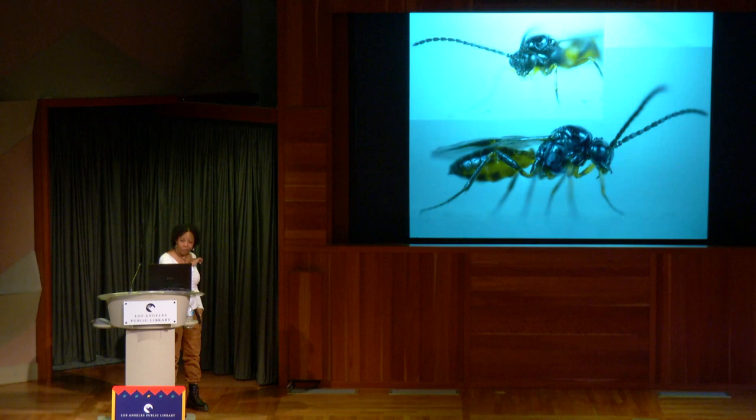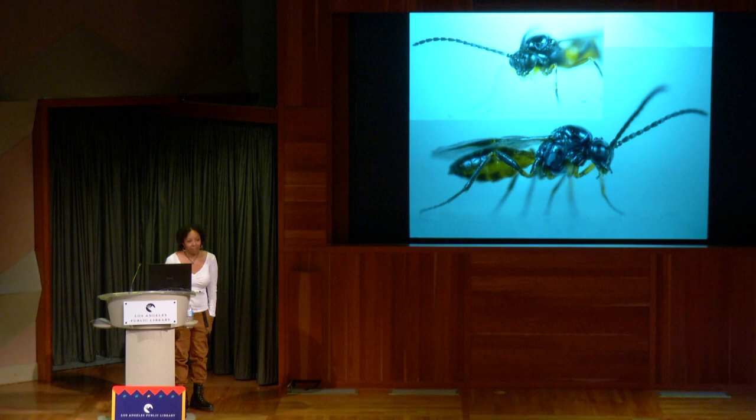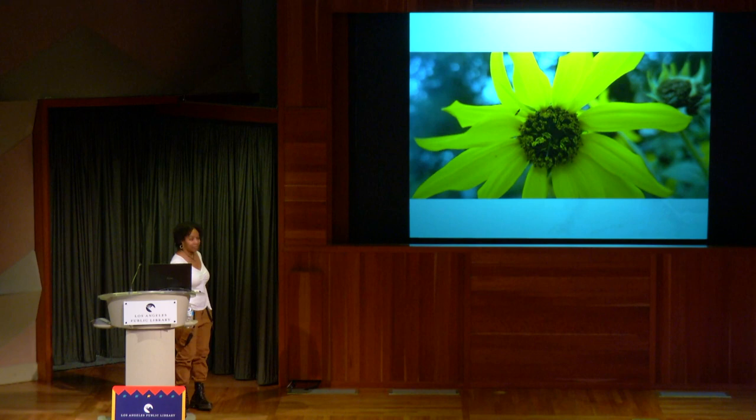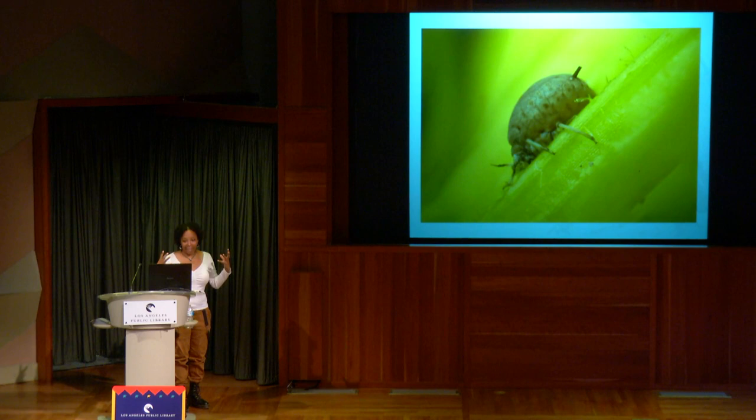That brings me to this indicator insect. I call it an indicator insect because if you have it in your yard, it's an indication you have a healthy ecosystem — it relies on another insect we consider a pest to survive. It's really tiny, so a lot of times people don't even know it's in their yard. What's really cool about this wasp is the females do something called ovipositing — they stick an egg inside the body of an aphid, the egg develops inside, kind of turning it into a cocoon.